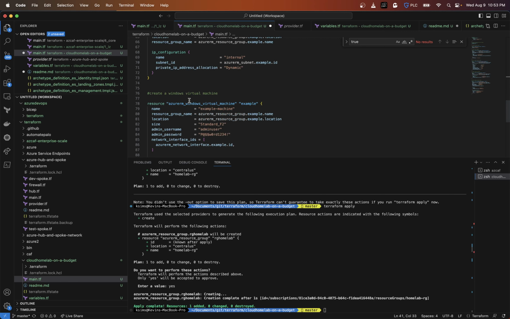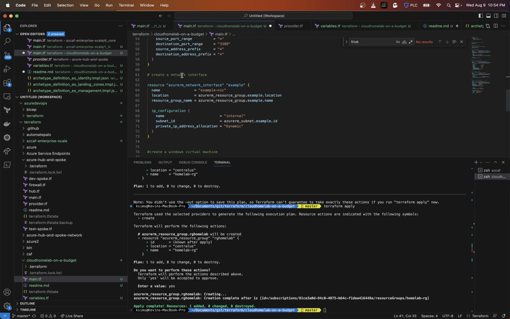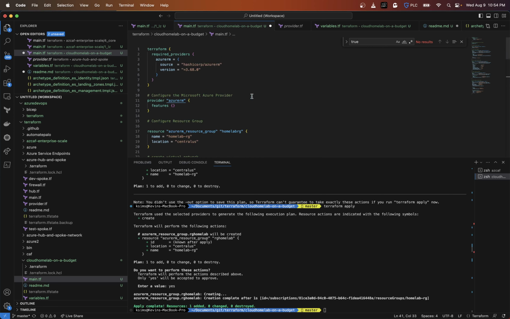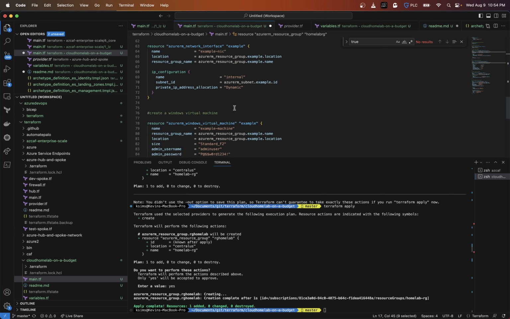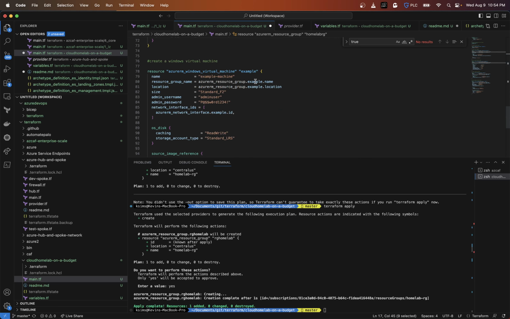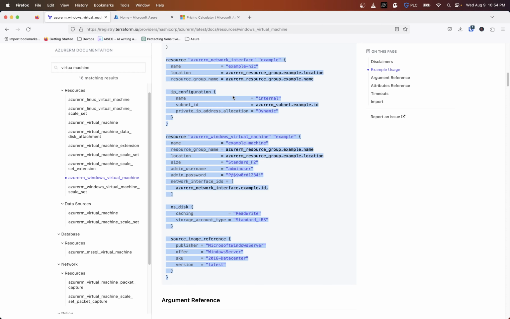All right, so for our network interface, it's going to be the same resource group that we're deploying in. So we want to take the resource name and update these here so that it's going into the same location and resource group. For the size, we want to look to see what size we want to create. So this is a Standard_F2.